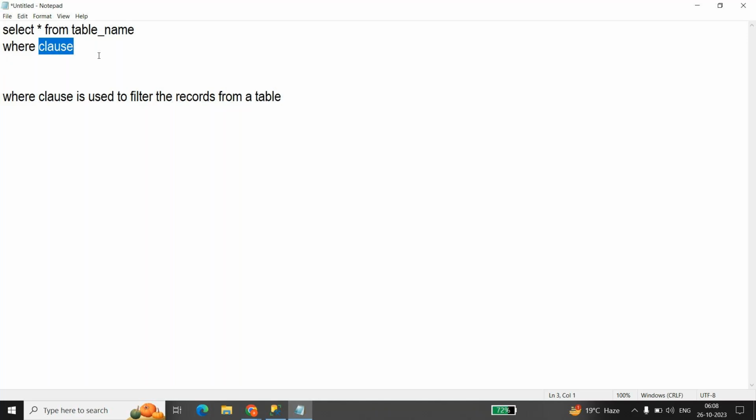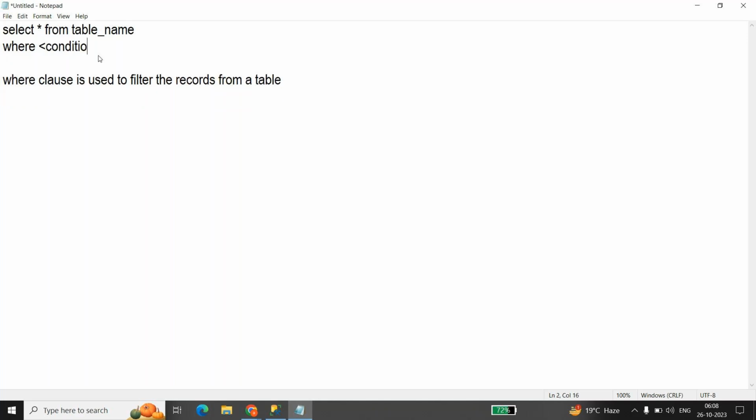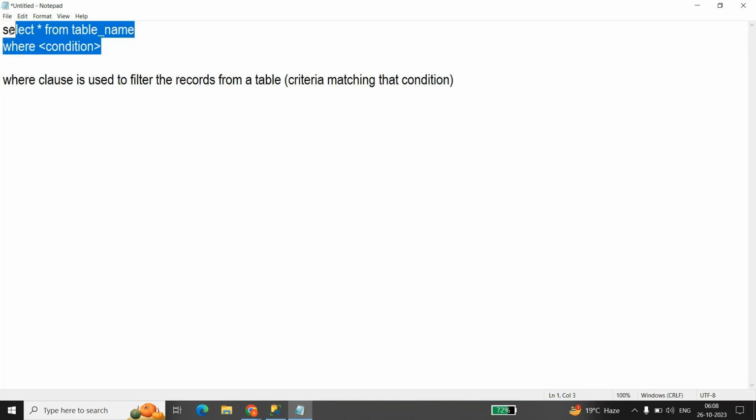Here you specify the condition, and if that condition is met, only those records will be shown, the criteria matching that condition. So select star from table name where condition. If that condition is matched, only those records would be there.